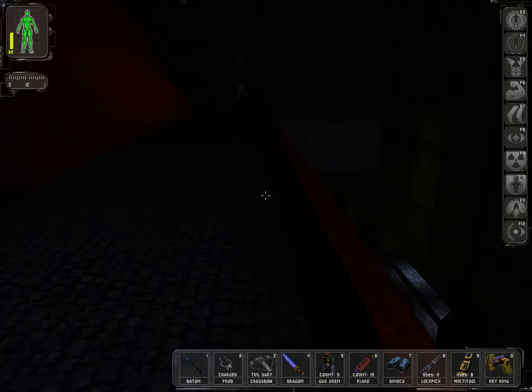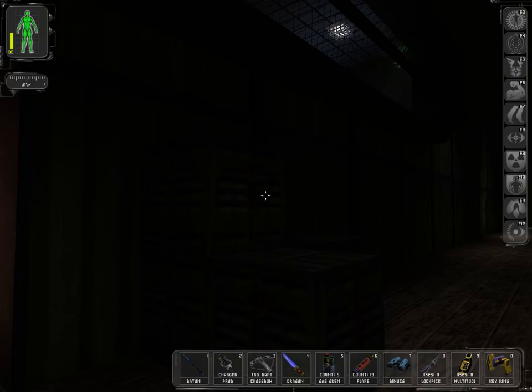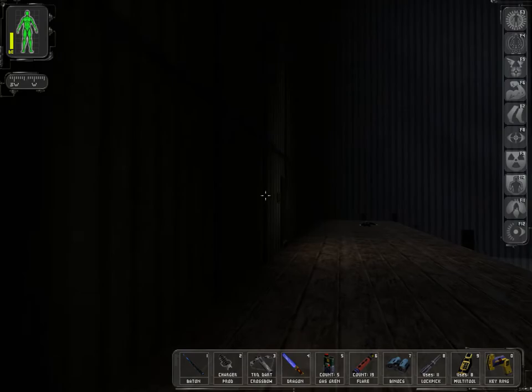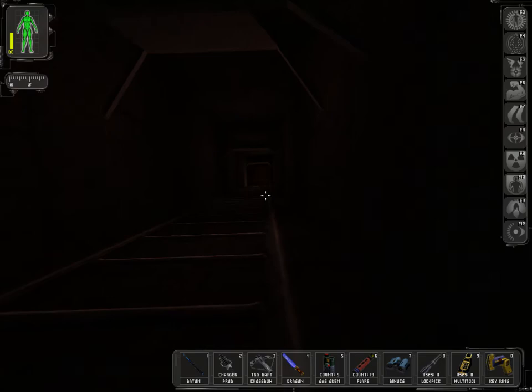Okay. Where are the docks? This is the docks. Okay. Get out, buddy. Run. Oh boy. It's over here. There's a ladder. This must be the ladder he was talking about.